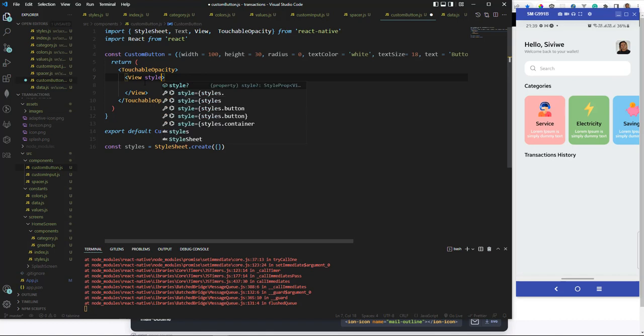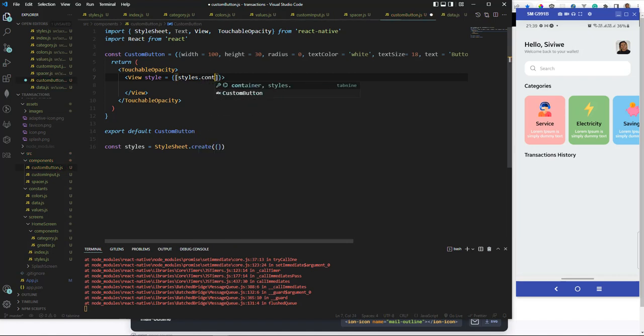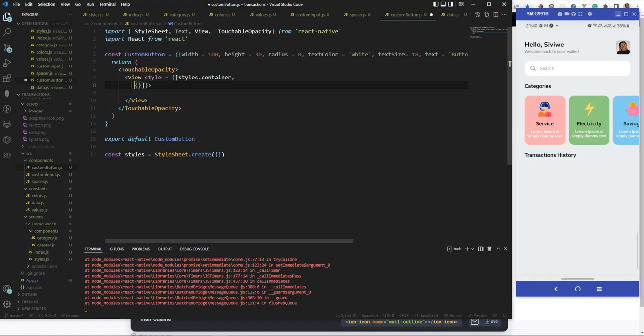Style is going to be equal to, so we will have custom styles that won't change in here, but we also want to pass our own, like the color of the text, size and all that. So we use these square brackets, and first of all we're gonna apply styles.container, and then we're gonna have our own styles over here.